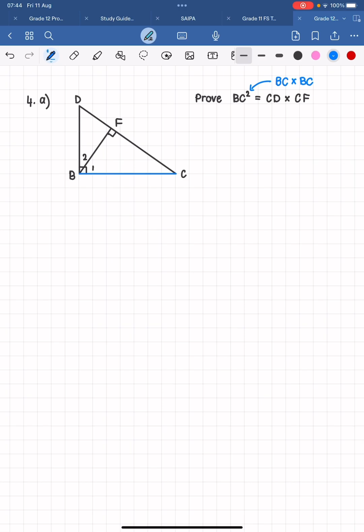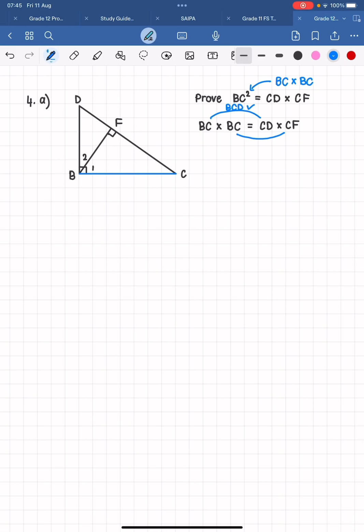But if you don't recognize that, you can do your kind of checking, right? So let me rewrite this in black. We have BC times BC equal to CD times CF. I just want us to do this checking across thing. So you're going to look at the first two sides. Which letters do I have there? B, C, and D. Is that a triangle? B, C, D? Yes. Okay, so we're going to work with B, C, D. That combination of sides does make up a triangle.